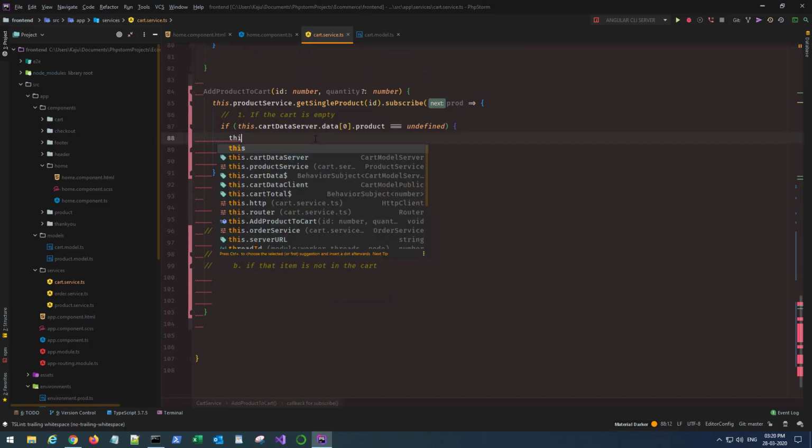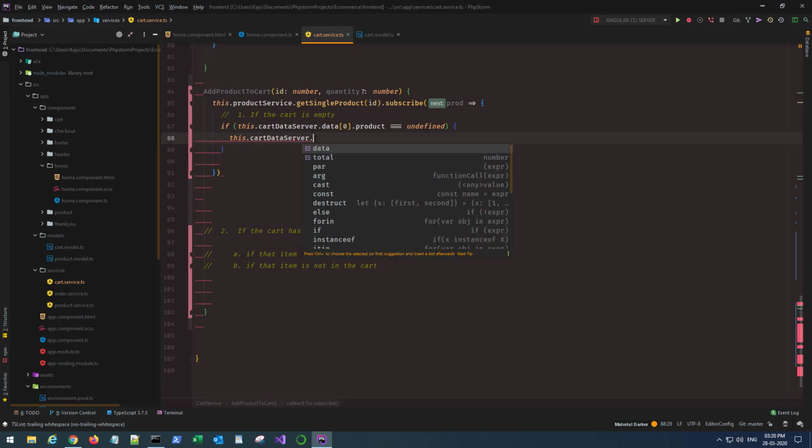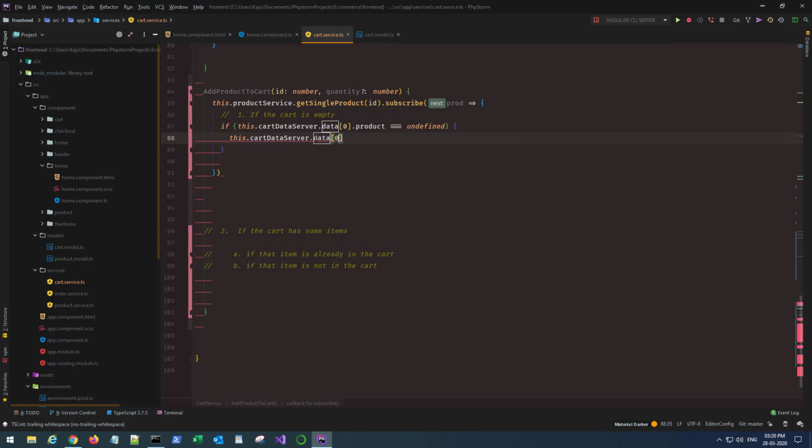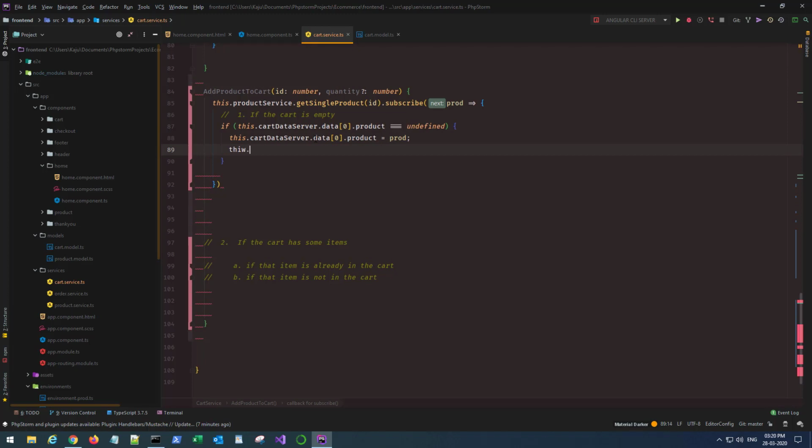So what we'll do, we'll set this.cartDataServer.data first product to be equal to the product that I fetched. After this is done, my cart will no longer be empty. Then this.cartDataServer.data[0].numInCart. Here is a little bit of a trick. We don't know whether the quantity will be given to us or not.